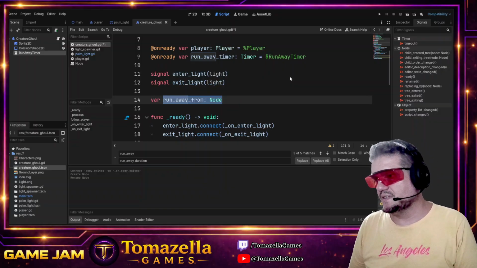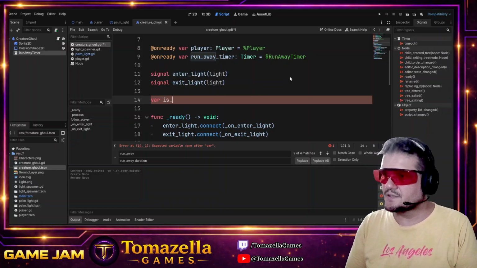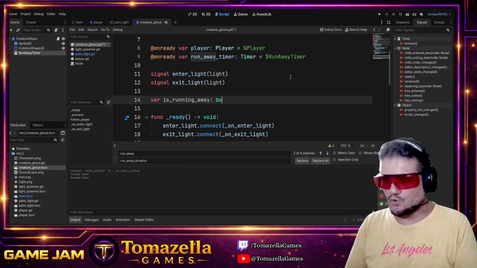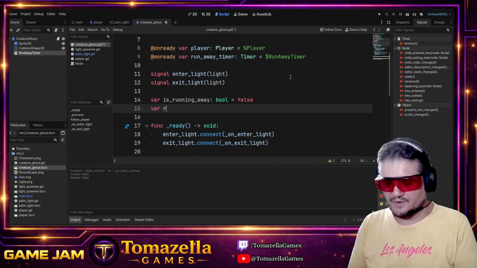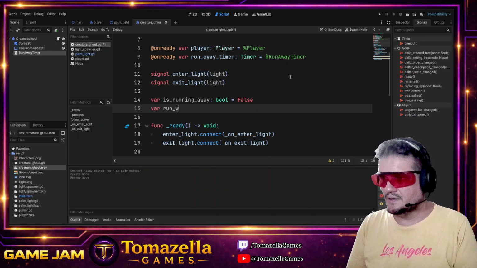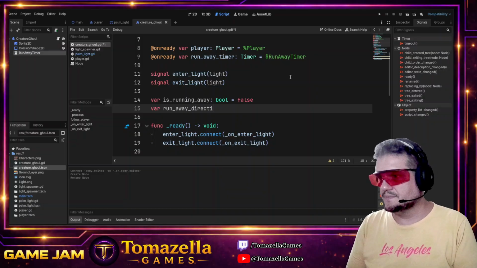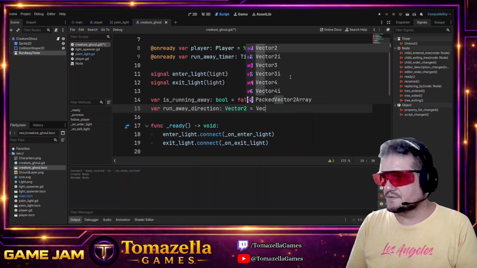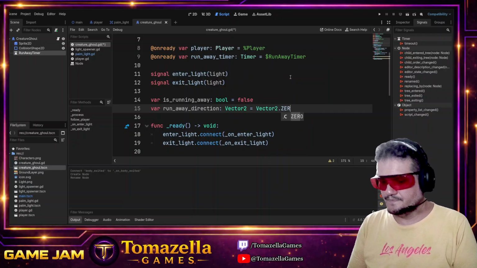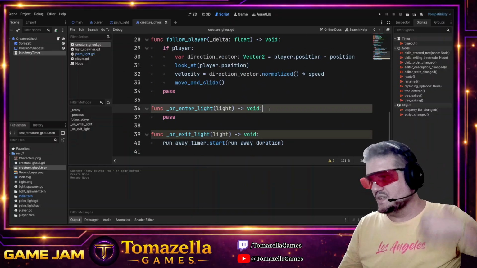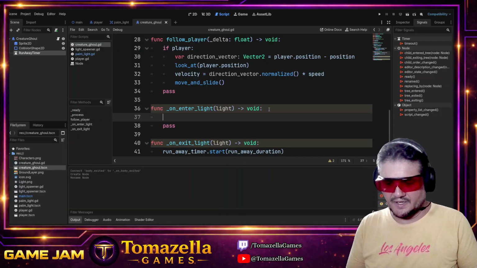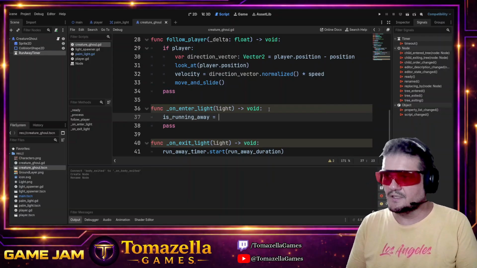I want two things. Is running away, the bool, and var run away direction, Vector2, Vector2.0. So now I get is running away, it's true.